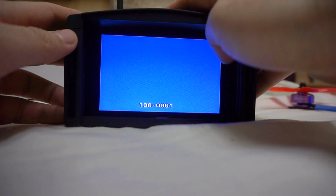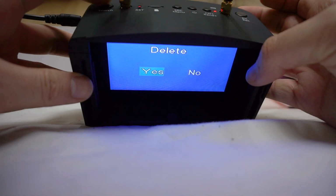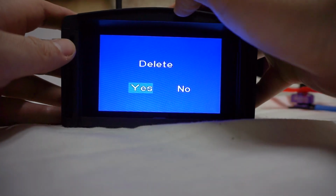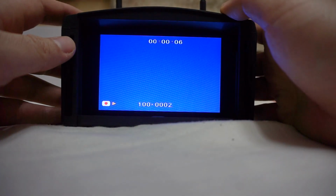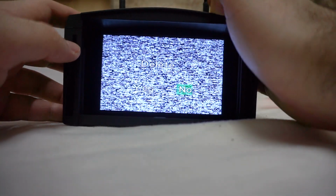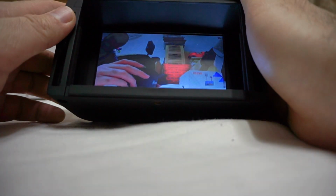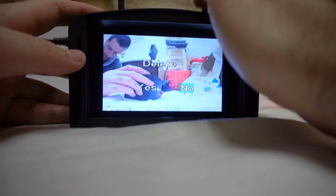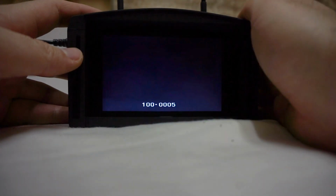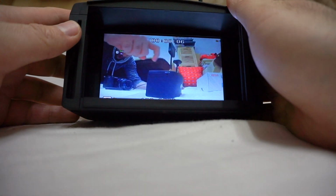Okay, now let's delete some of them. Menu button. Okay, and go to the other one using, let's say, the search button, and accept it with the menu. And that was deleted. So menu, search, menu, and it was deleted. Menu, let's use the channel and menu. That was deleted also. That's a photo. Menu, band, menu, that was deleted. Menu, channel, menu, it was deleted.